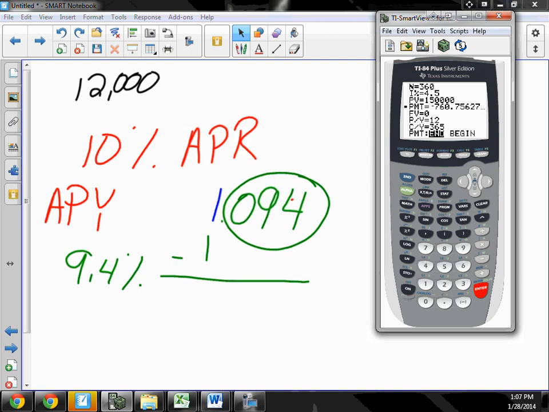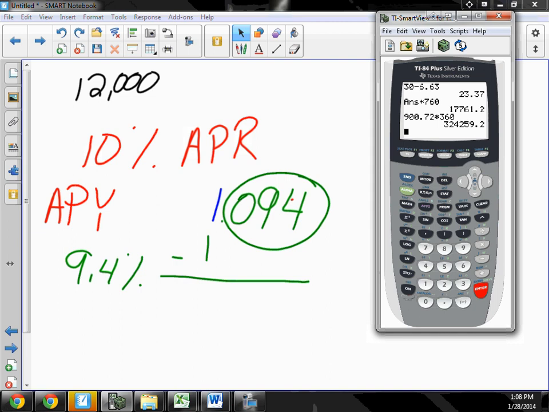So $760.75. And just so you know, let's figure out how much that house costs. The first one was $900.72 times 360 payments. Ouch. At 6% for 30 years, you're going to more than double the value of the house.